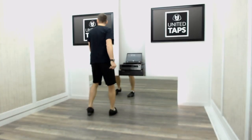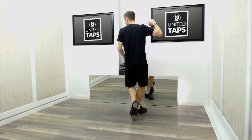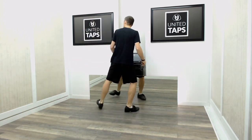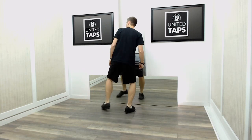Now turn this way so you can follow. Brush both, heel, spank both. I guess that theoretically you can do the other side. Brush both, heel, spank both.